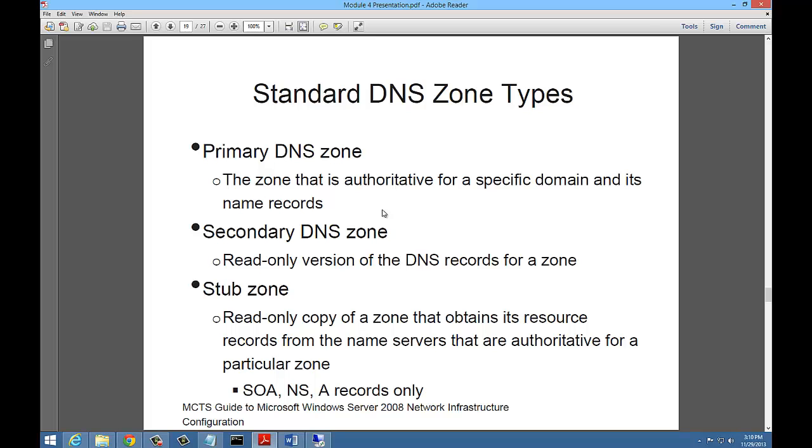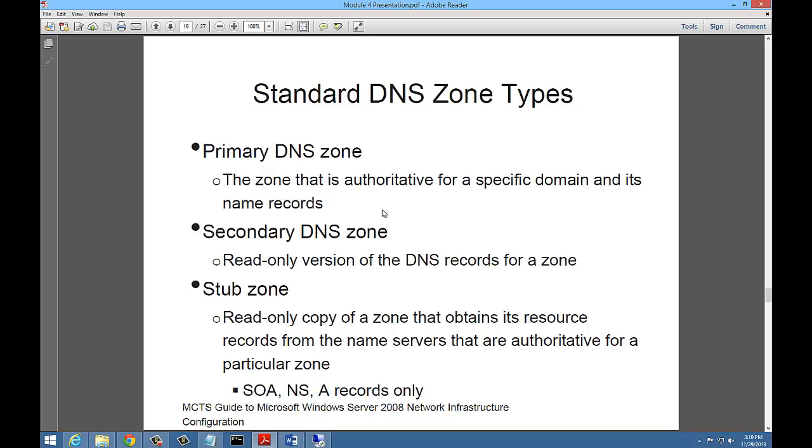A secondary zone is used if you have a very slow internet connection. It keeps an entire copy of all the records in that zone on the Gresham DNS server. Since the changes don't happen very often and you have a slow internet connection, it allows you to keep that full copy on that server.